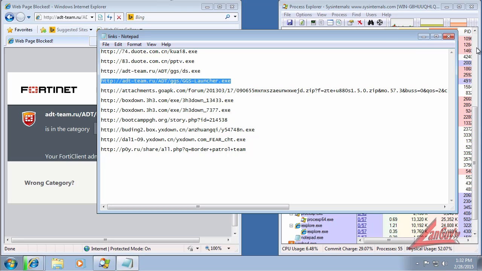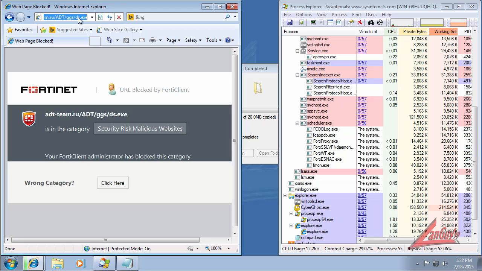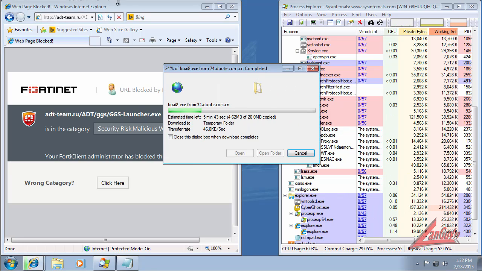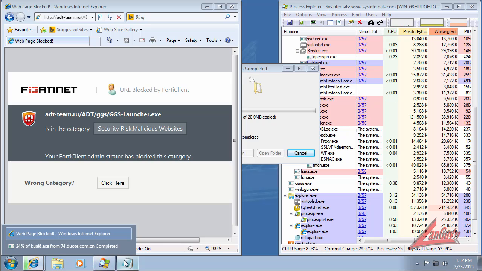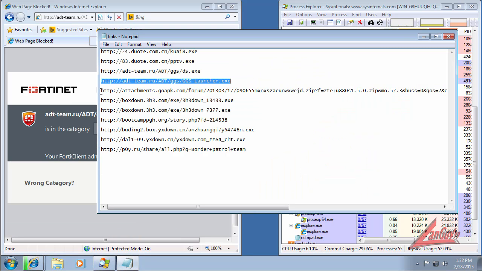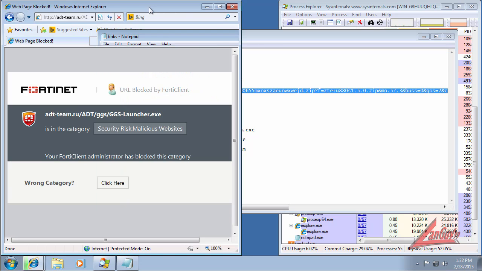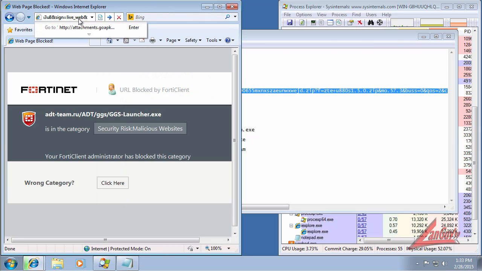These have very low detection, by the way. None of them are more than 10, 15 at the worst case scenario on VirusTotal. So that's pretty impressive. Now I would expect this to be good because they make a web gateway, unified threat management, so their web protection better be good.